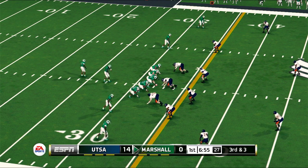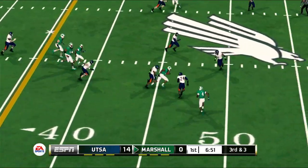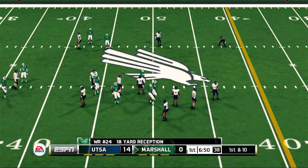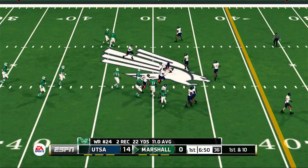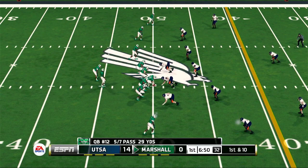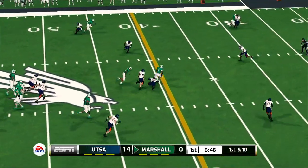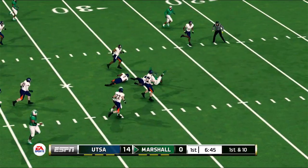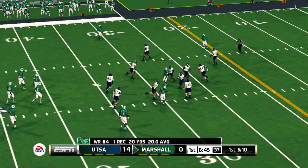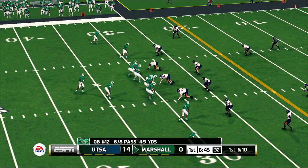Watch the throw. Throws, falling back, and finds his man. And down he goes at midfield. This is a quarterback who trusts his receivers, and he knows they can make plays. It's like those two were playing catch out there. Gets it out to his receiver in a hurry. And they make the stop at the 30. Good job here by the receiver to look the ball in and ensure he had possession. That's the right way to catch a pass.